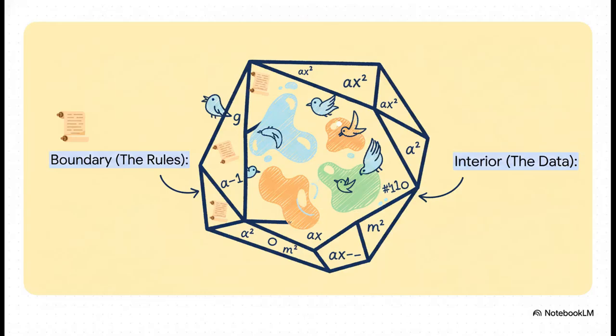The whole thing really makes sense when you get this split between boundary and interior. The boundary, that's the set of ironclad, unchangeable rules. Think of it like the laws of physics for your system. The interior is the actual data that lives and changes inside that system. Let's take a bank ledger, for example. The boundary would define an absolute rule like an account balance can never be negative. The interior would be all the transactions happening. Any transaction that would break that rule isn't just flagged as an error, it's mathematically impossible within the system's design. The data can evolve, but it can never, ever violate the boundary.